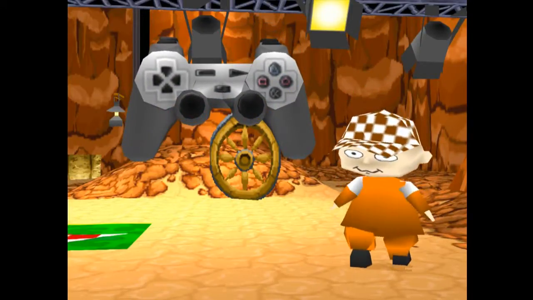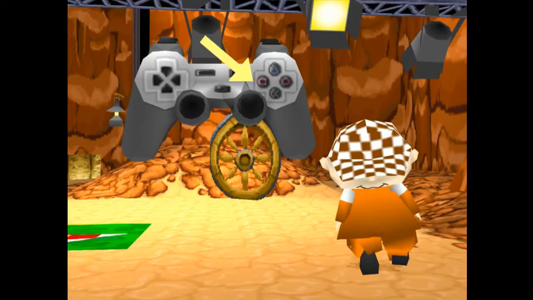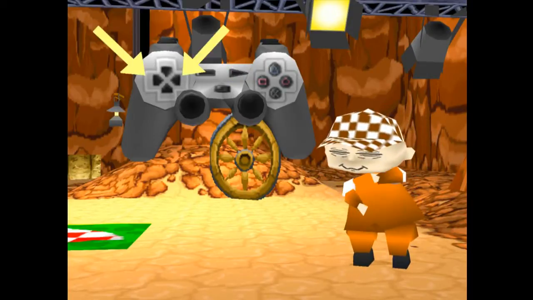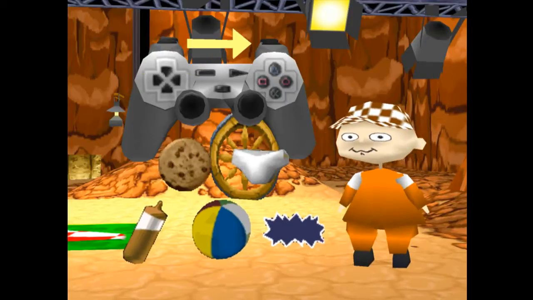The X button is the gas. Press it and hold it to go faster. The square button is the brake. Press it to slow down or stop. To steer, just press left or right. The R1 button lets you use your special power-ups.